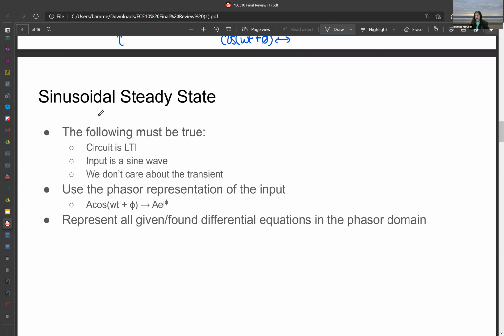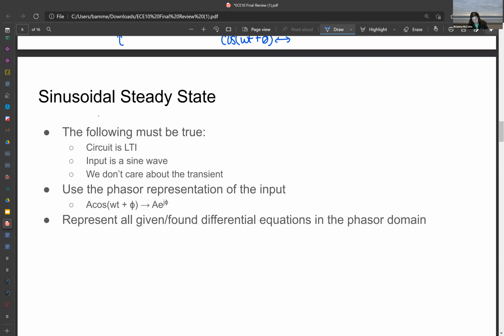And so the main thing that you have to do in this case is you have to transform everything into its phasor representation. So again, this is essentially the Fourier transform, but what we're doing is we're looking at the time domain components being separate from their frequency domain components. So if we use Euler's formula and we rewrite cosine of omega t plus phi, and then we factor out e to the j phi, then we'll be able to represent this in the phasor domain.